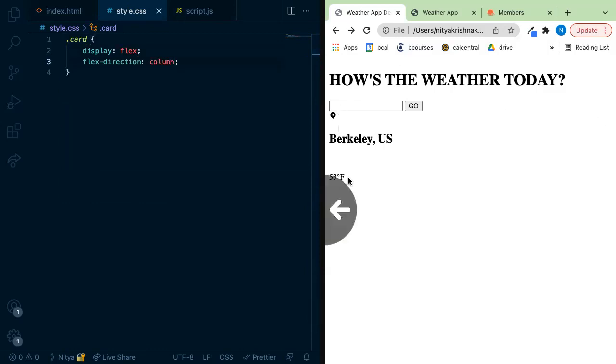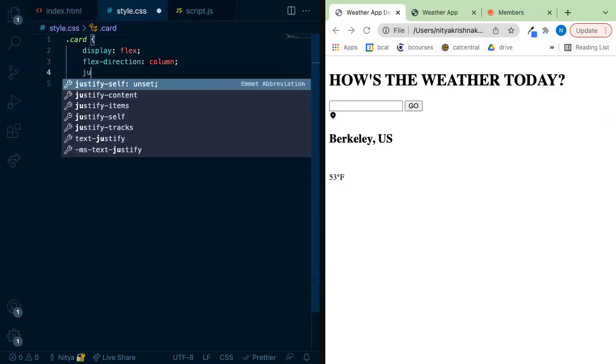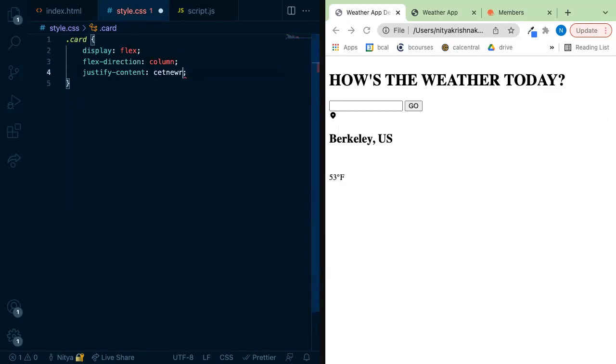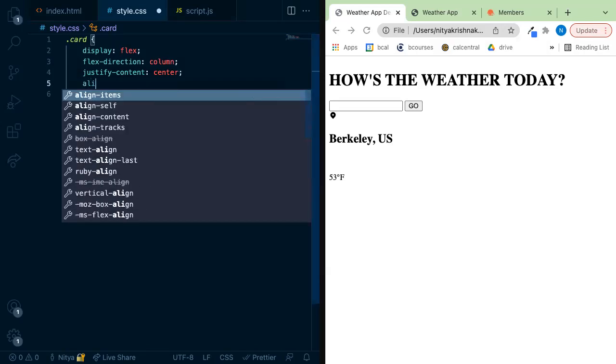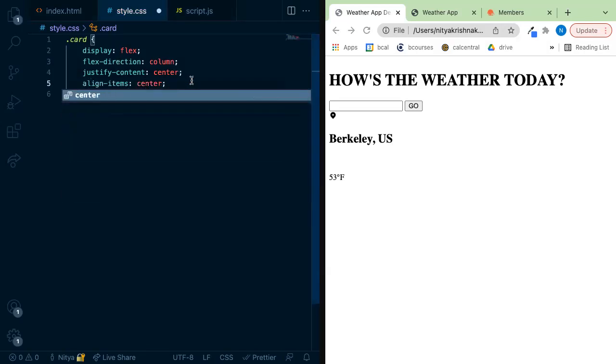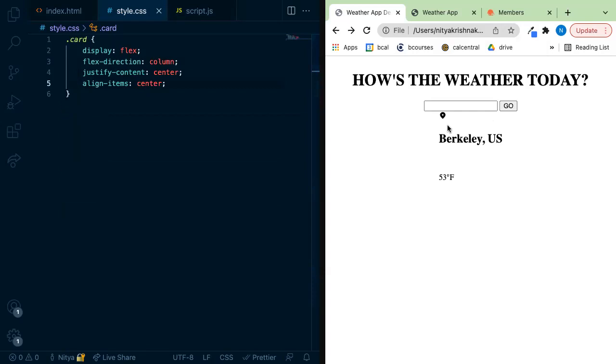I'll just kind of align things on, I guess, row wise. And then to center it, I'm going to do justify content center, and align items center. Yeah, so everything should be centered on the page.